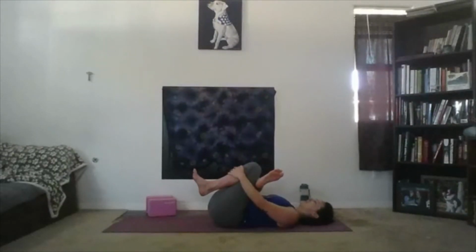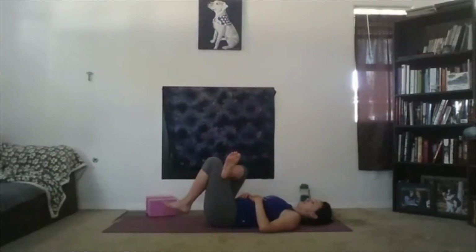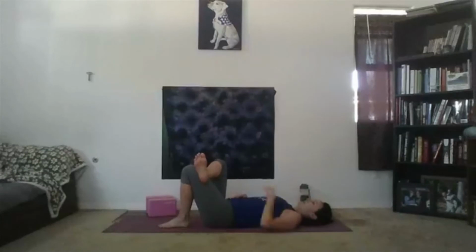One more big breath in and out. If your foot is lifted, slowly lower your left foot back down to the mat. Now come into a twist here. So you have a couple options.